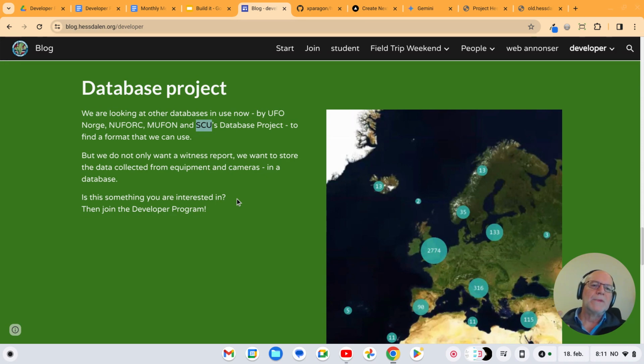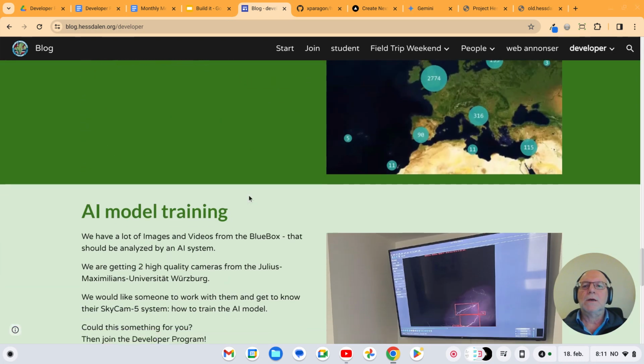There's also the database part, because we may just make a database, and then the interesting part is how do we put it into their system, do the import export, and so on.